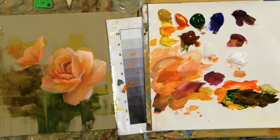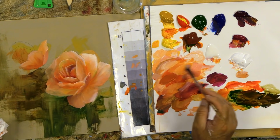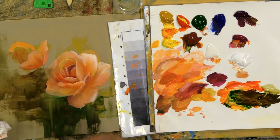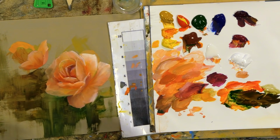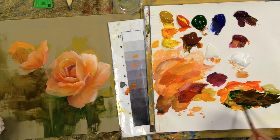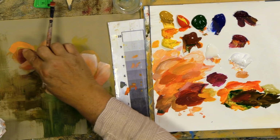You get that value. Your tone, your grayness can be off. Your value can't. The value is the biggest gun, really, that we have in this type of technique. So you have to get that value pretty darn close. Let's get that a little warmer and orangey back here. That could be just a touch grayer. Right back there. Nice deeper red. But we want it a little grayer because it's in the back. So we'll add just a touch of the green here. Nice deep right down in here to the center. Right down in there like that.